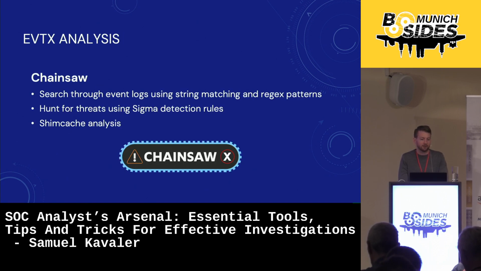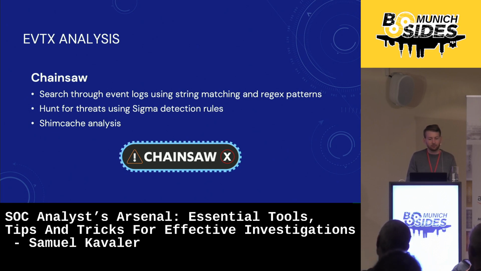All right, let's talk a little bit about event log analysis. If you are a SOC analyst or maybe a security analyst, you probably have an EDR in your organization, and oftentimes EDR has a capability to download a log file or a collection of logs from a system. It could be some kind of log package, and this usually contains event logs as well, but it's not super easy to analyze them.